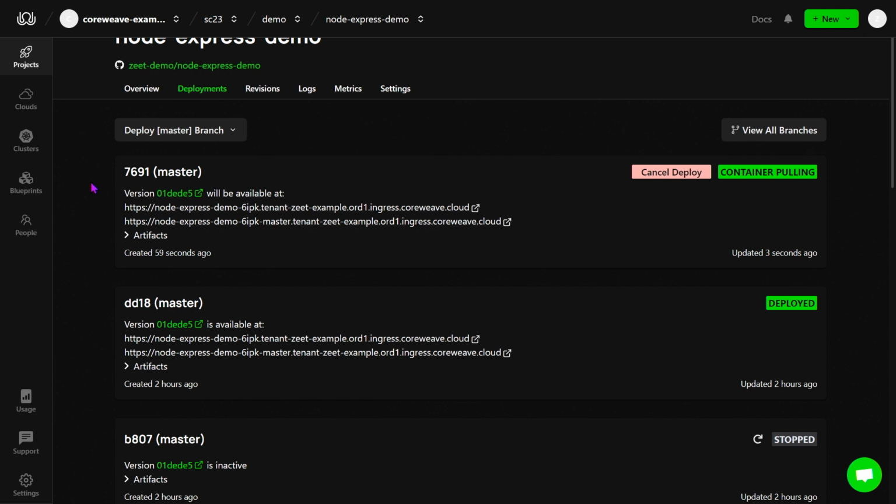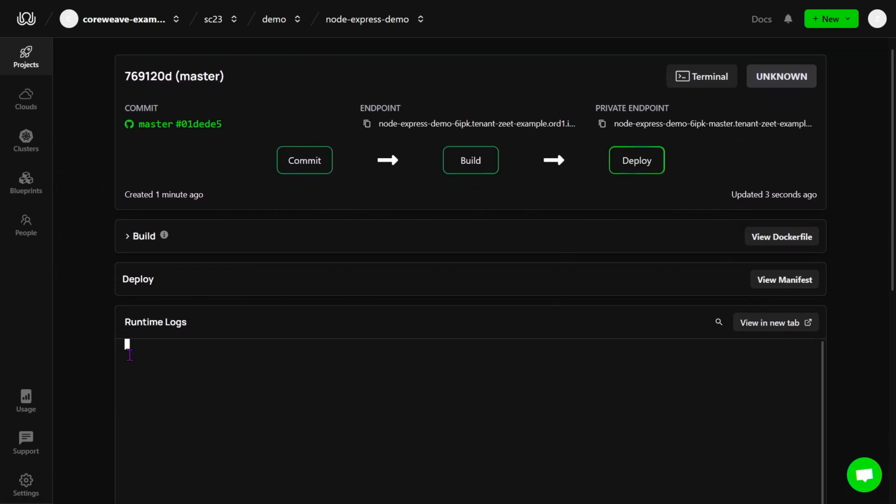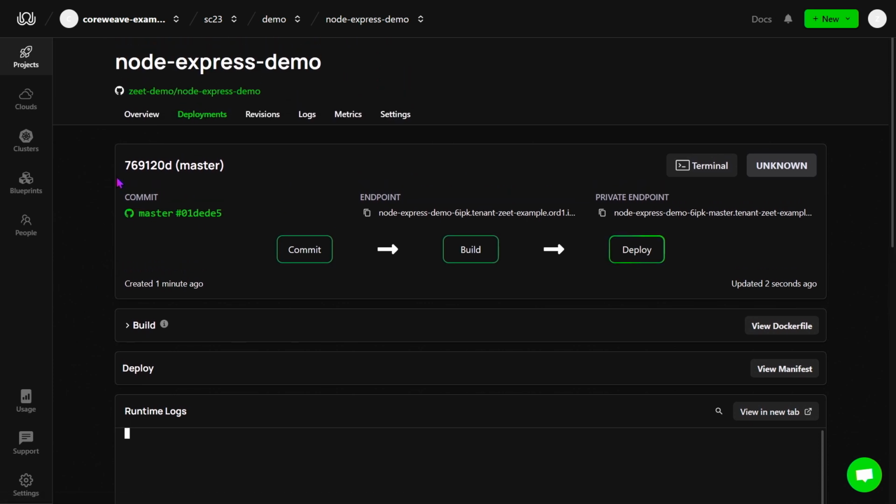So you can see here, our build succeeded. We ran some health checks, pulling the container right now. In just a few seconds, we're going to start running some health checks. And once those complete, we'll swap the load balancer over to the live version. Now, we can click into this deployment specifically and watch that process occur. In just a few seconds here, we'll start to see some new runtime logs showing up, and we'll have our load balancer live.